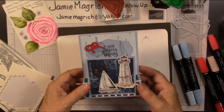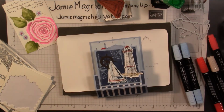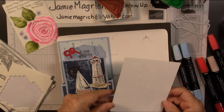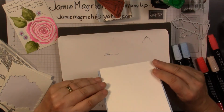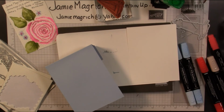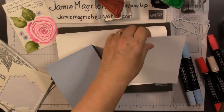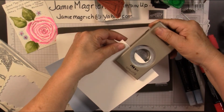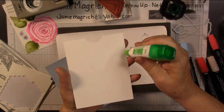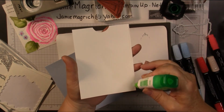There we go. And then for the back, I just took a sheet of Whisper White. Just a little bit. I trimmed it to 4 1/4 by 5 3/4. And I glued it on like that. I used a circle punch to cut a little notch out of the top. And I only put glue right along those 3 of the edges. I didn't put any glue on that top edge where I put the circle.